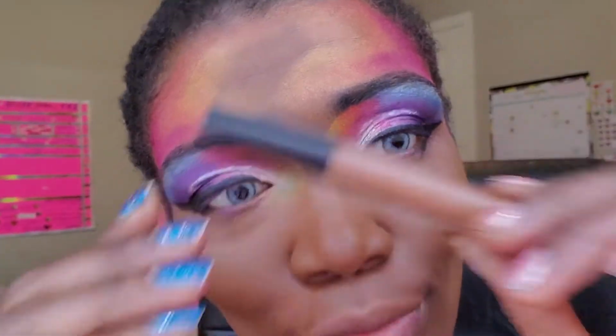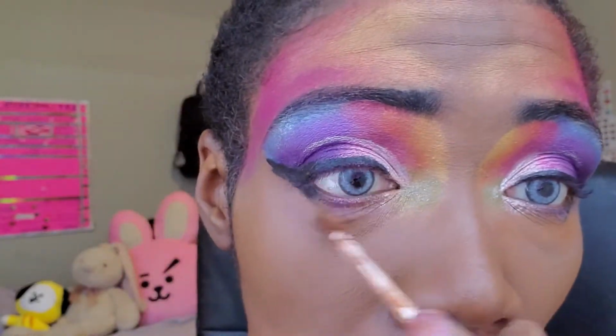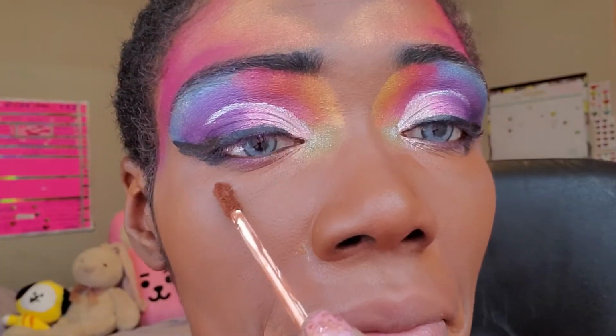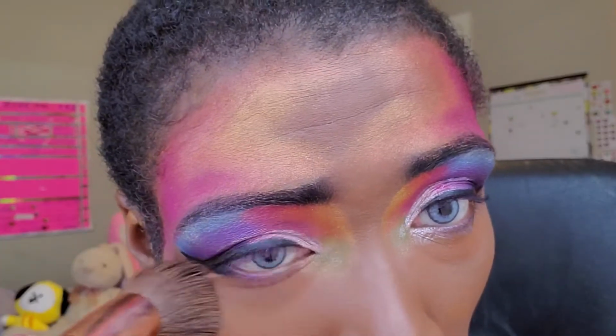I'm grabbing my Morphe concealer in the shade C5.35. I'm using this natural skin tone concealer to cover areas that easily crease on the face, such as the edges of the nose and smile lines. Use a brush or a beauty blender to blend in your concealer.